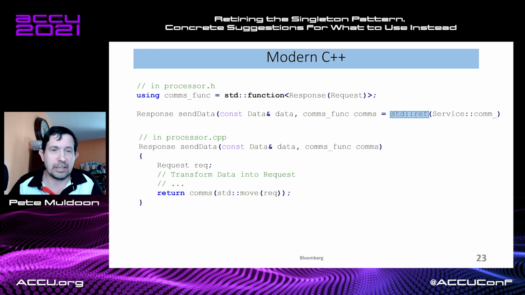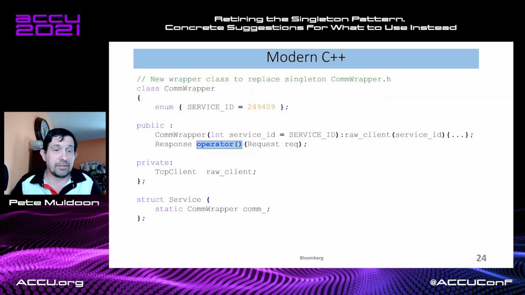Well, it's pretty simple. All I've got to do is use std::ref, and that will give anything that it uses reference semantics, right? It returns essentially a reference wrapper with just a pointer or a reference to whatever we've given in its argument. So now we can do this. The only difference is we don't need any virtual on our com wrapper because we're using the parens operator. If, however, we have something where we have multiple operations on the original singleton, this probably won't work. You'll have to go back to using virtual functions. All right.